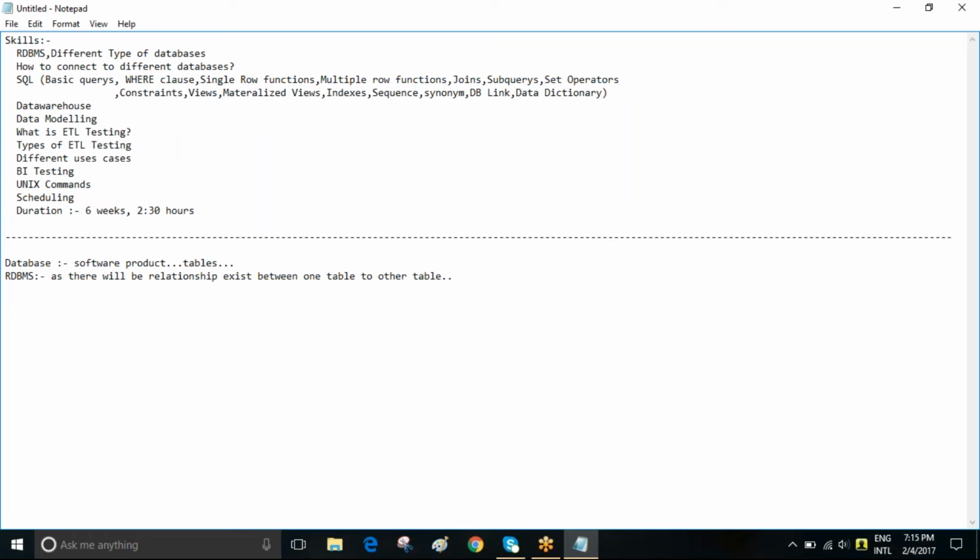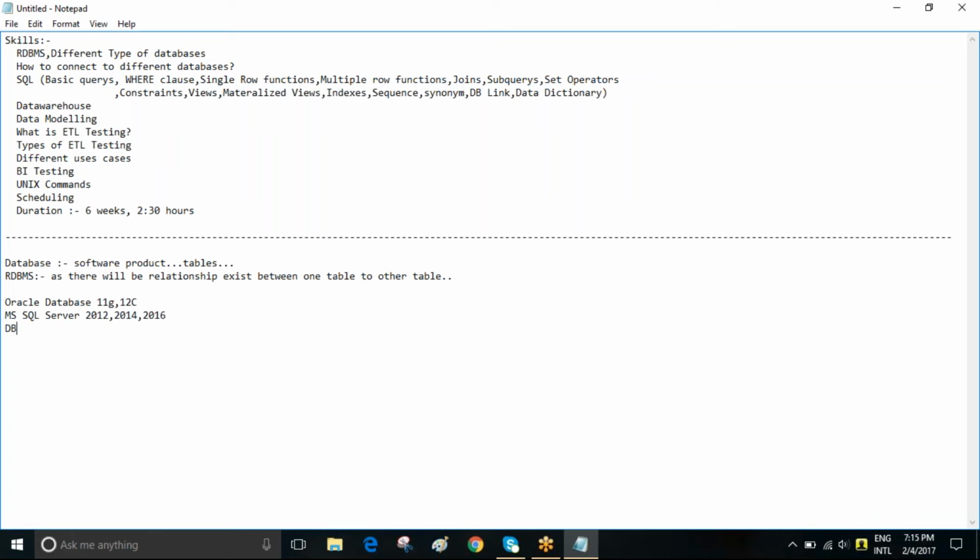The different products you see are, let's say, the Oracle database. Most clients are still using 11g, and we are also going to use the 11g database. The latest version is 12c. Similarly, you have MS SQL Server, another database from Microsoft. We have 2012, people are still using 2014, and 2016 is another version.